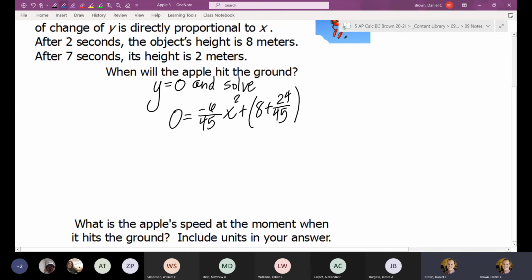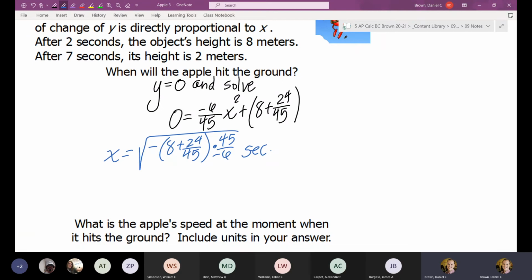So solving it, I'm going to have this negative, subtracting the c value from both sides, times the reciprocal of that slope, and then take the square root of that. And that would be in seconds. Again, if you don't like the ugly answer, you could, of course, simplify. And don't be stressed out, that would be a positive number that you're taking the square root of. You do have like that double negative going on.